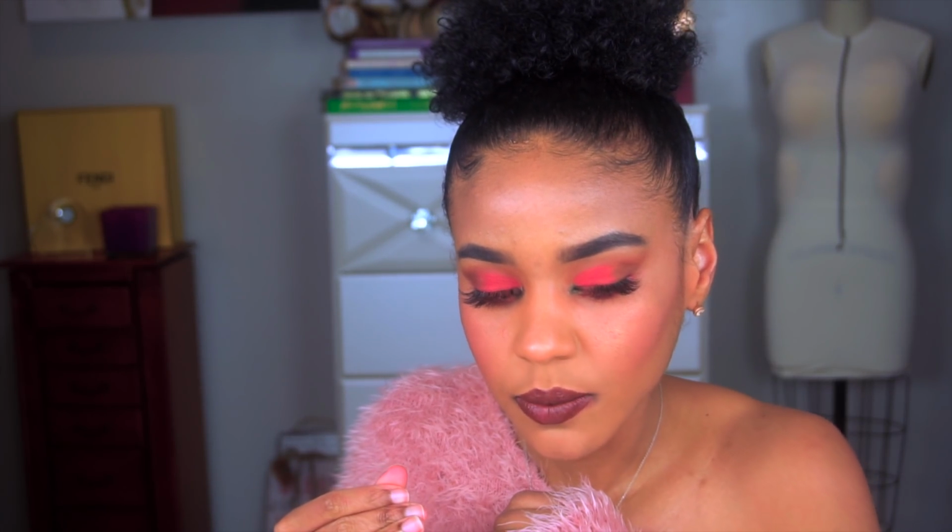Okay guys, so this is the finished look that I was able to come up with. Something really simple, something cute. The foundation ended up being really great. In the beginning I felt like it was really oily, but once I set it, it worked out really well for me. And that shade, I still think I could have probably gone in with the T30, I mean the L30, and that would have been a little bit of a better shade match. But even still, I don't feel like I'm looking ashy or anything. I think in the mirror I look really nice, and it is a nice shade match. I think just the T30 would have been a little bit better.